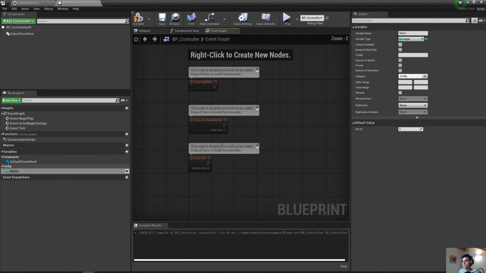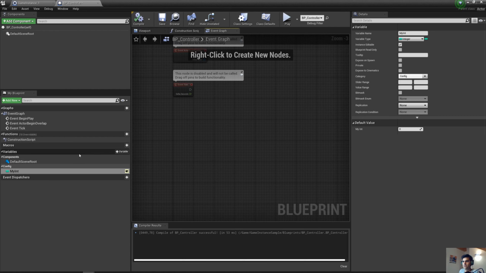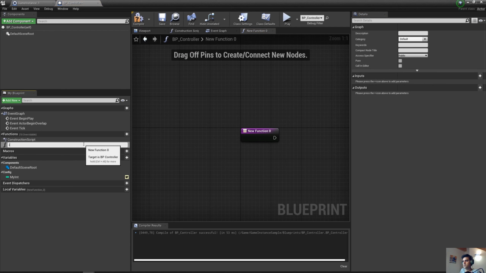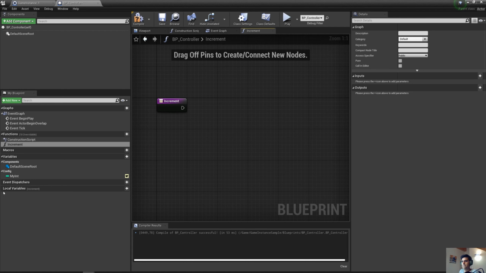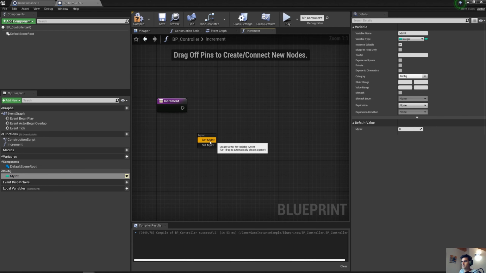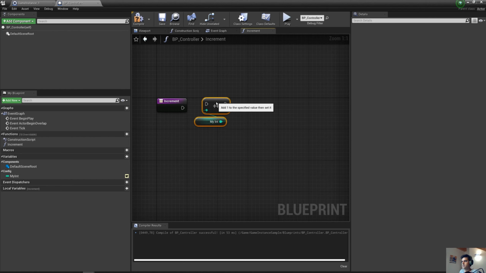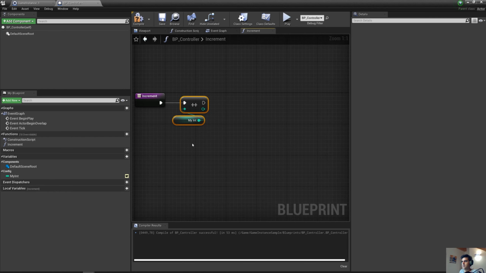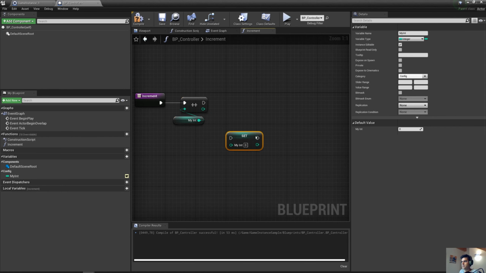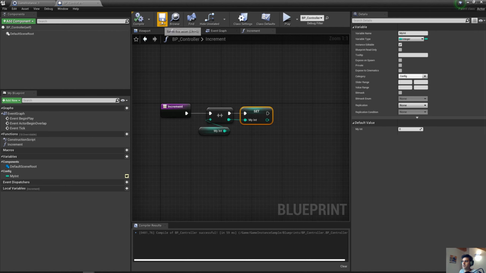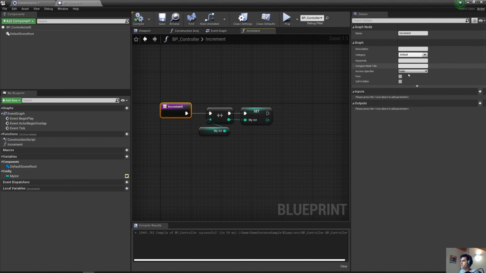Then event graph. Okay, now I'm going to create a function. First of all, increment my int. I'm going to say, first of all, get it, then I'm going to say plus plus, then add it to here, then I need to set it this time. After I increment it, I'm doing a one-time incrementation whenever I'm calling this method. This method I'm going to call from the editor, so it's easily going to be found in config.